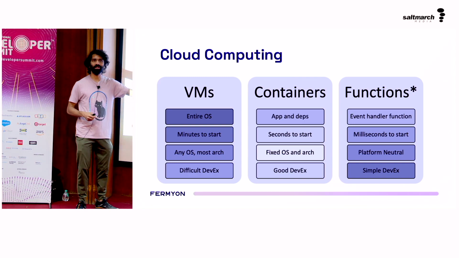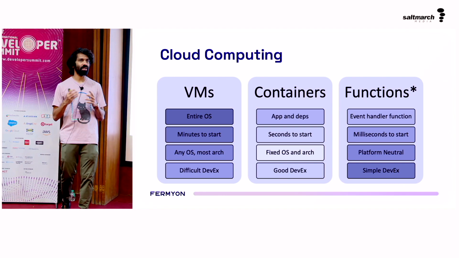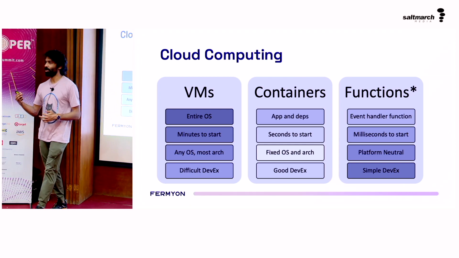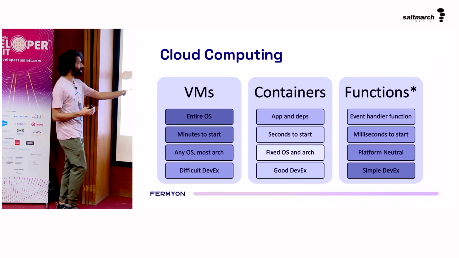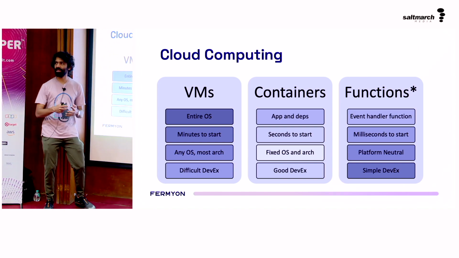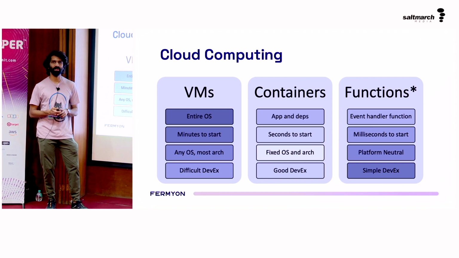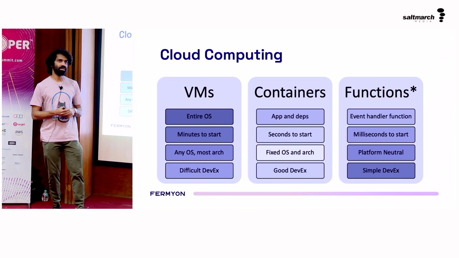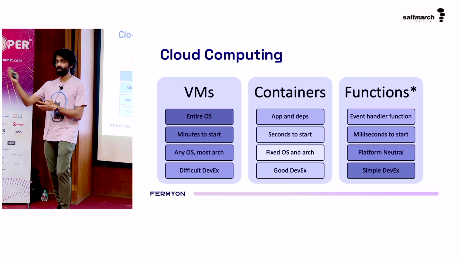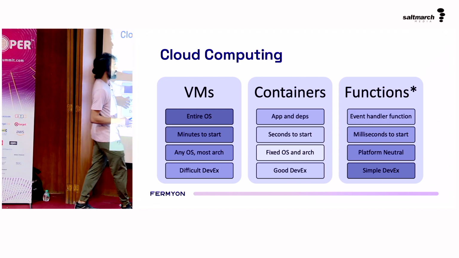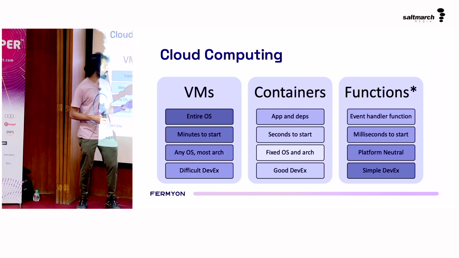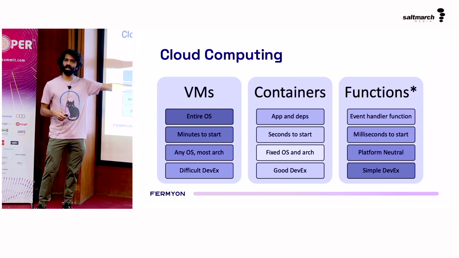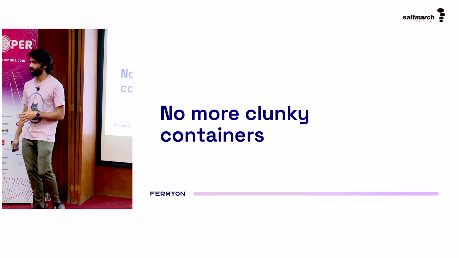We went from that to containers, right? And I think most big enterprises nowadays are on Kubernetes, Docker, etc., where you take care of your application and your deployments. It's still not the fastest, but it's much faster than a virtual machine, and it enables things like scaling with a reasonably good developer experience. We've gone from that to the concept of functions and serverless, right? Serverless things like AWS Lambda, Azure Functions, Google Functions, where everything is event-driven, everything takes just milliseconds to start, and you have very simple and good developer experiences, right? So WebAssembly is poised to make a difference in the containers and function space.